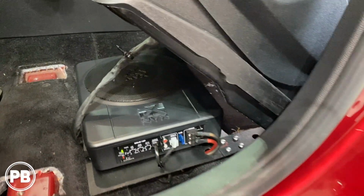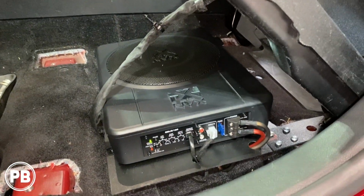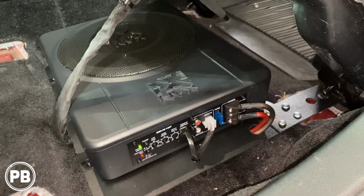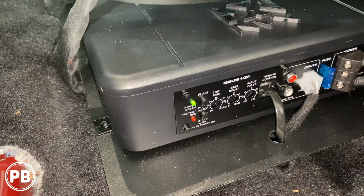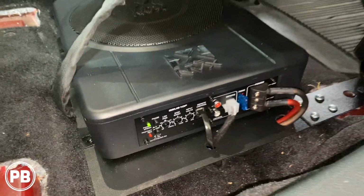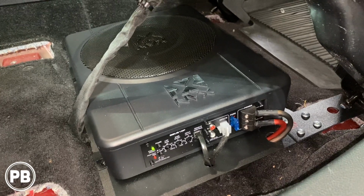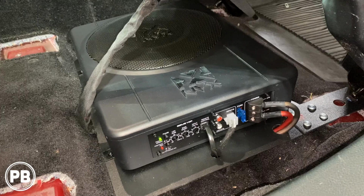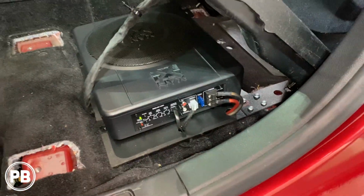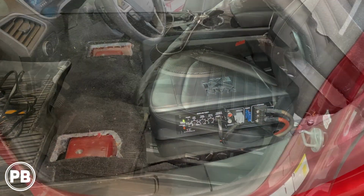All right, so we went ahead and got our panels all back together. We did a quick test to make sure everything's working properly, but it is. And up underneath, everything is looking nice and clean. Got that done. Since we turned on the vehicle, it already booted up the unit. And generally when the DC offset is off, or there's no more audio playing, and the vehicle basically goes to sleep, the amplifier will turn off with it as well. So that's all done. Got our panels all back on here. We're just going to go ahead and mount our bass knob. But other than that, we're getting pretty close with this install.